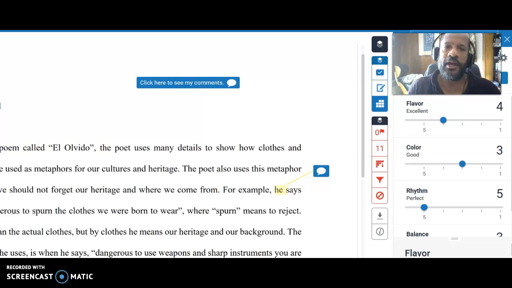So I'm going to just go through and show you a couple of things here. There are two other videos in this folder that you're going to need to look at as well. But to start out, I just want to give you some basic information, and then you'll look through the other videos, and they'll show you how to actually get into Turnitin. Those other videos are done by other people.